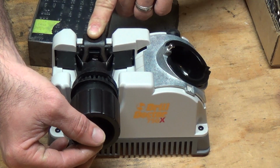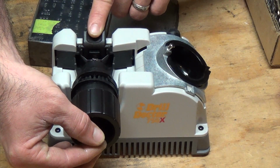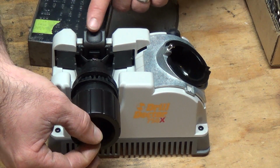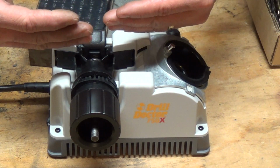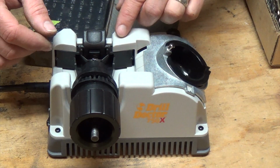Now I'm going to spin the drill bit a little bit and release these so that it gets it in the right position. And right there, what it's doing is squeezing down on either side of that drill bit, and it's kind of twisting it into the position it needs to be in, so that when it sharpens at 118, it's going to sharpen right.